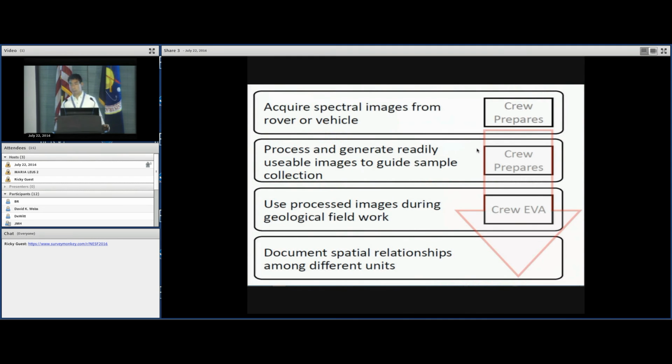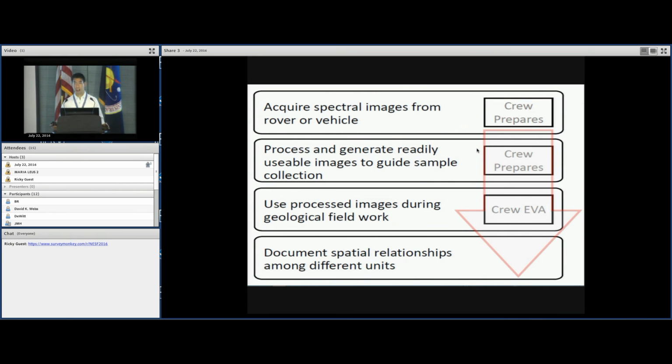Now that we have seen some examples of how spectral imaging can be beneficial to geological fieldwork, we want to think about how to use this technique in terms of the whole sample collection process on another planetary surface. We thought about several workflows that incorporate spectral imaging, and here I'm just presenting one of them, which starts out by acquiring spectral images from a reconnaissance rover or a vehicle that the astronauts are in.